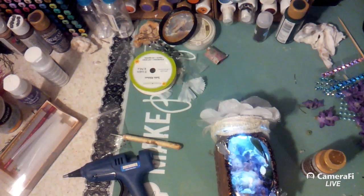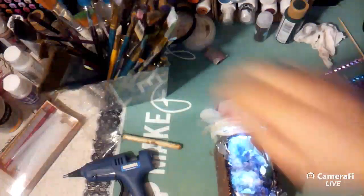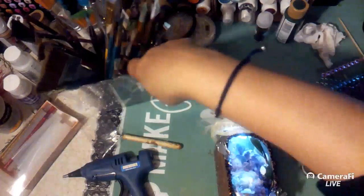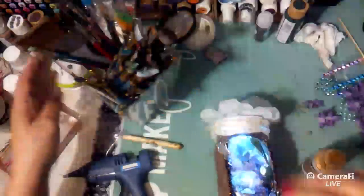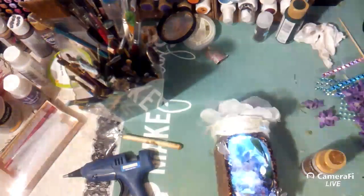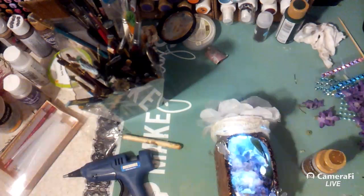Oh, you'll be on the floor, right? Let me just find use to kind of slide this all over the place. It's too thick. I have liner brushes.